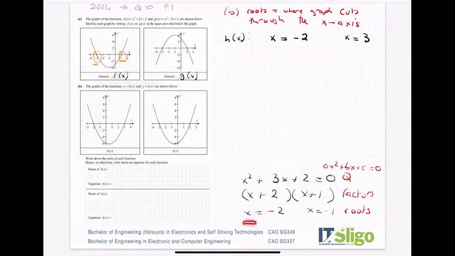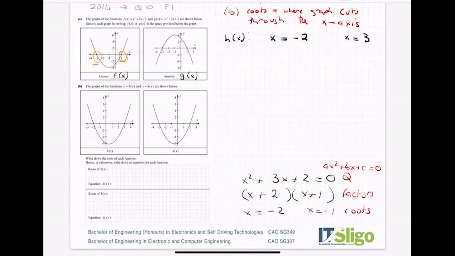So what they've done is they've given you the roots. You then have to form the factors, and you form the factors by bringing that sign over here. And then you form the quadratic by multiplying it out. Okay, so it's backwards. Normally they give you the quadratic and they ask you to find the factors or solve it. Okay, but this is backwards.